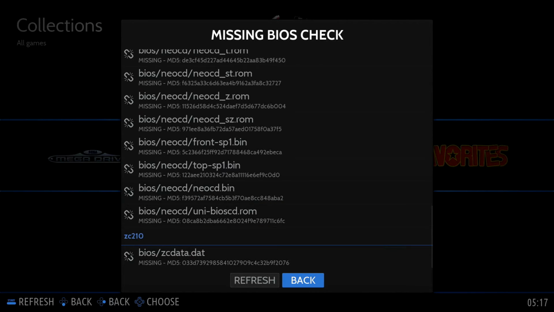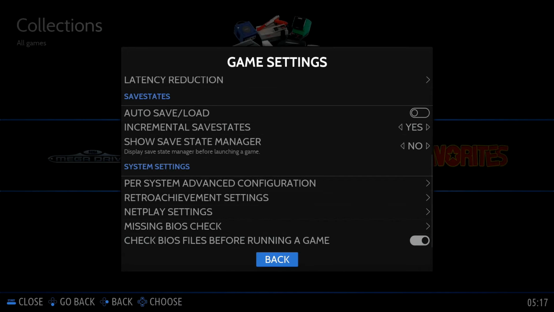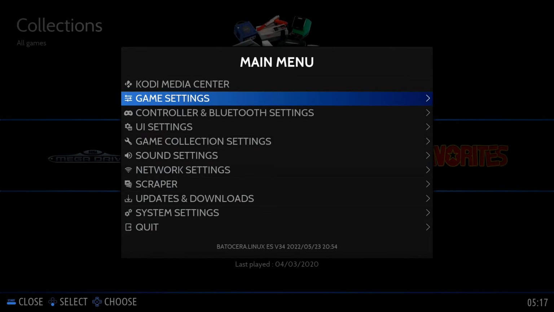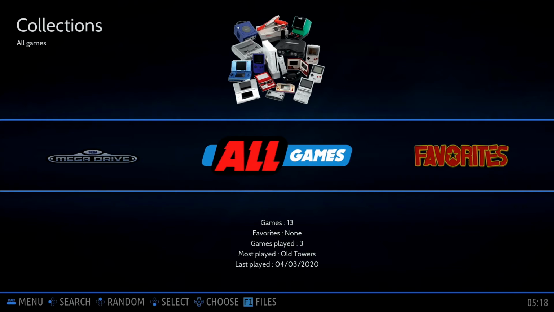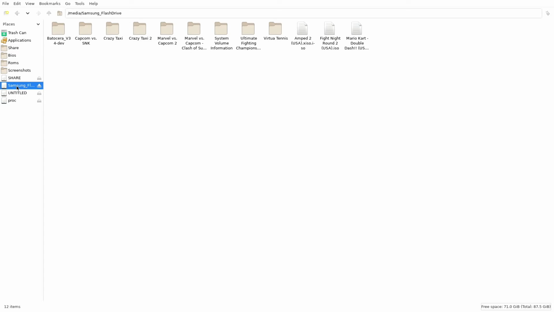So we're going to drop down here to back. We'll select that. We'll go into back again. And here we are back in our main menu. Escape on your keyboard is going to exit that completely. So we're going to go back into our file system here with F1 on our keyboard. And we'll jump back into our flash drive or SD card, whatever you chose to use. And here you can see I've added in a bunch of additional ROMs here.